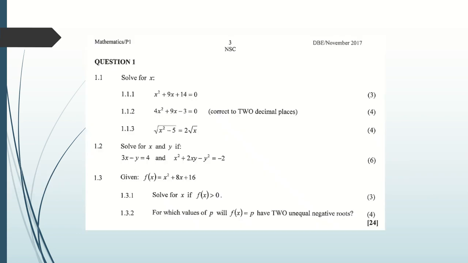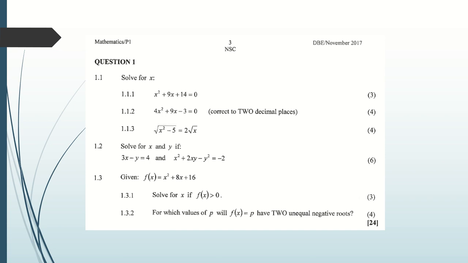So this is November 2017, and if you look at the questions, they are what you are expecting if you are prepared. I'll also advise you to try the paper out, this question, if you haven't. Pause the video, do the questions, time yourself as well. Give yourself maybe 30 minutes to do this question and see how many questions you will get.